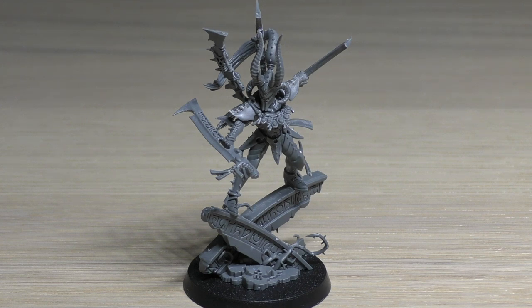So, the battle round, here we go. Battle round 1, Inured to Suffering. Roll 1d6 each time a model with this bonus loses a wound. On a 6, the model does not lose that wound. That's pretty good for battle round number 1. 2, Eager to Flay. You can re-roll the dice when determining how far a unit with this bonus moves when it advances or charges. 3, Flensing Fury. Add 1 to hit rolls made for this unit with this bonus in the fight phase. 4, Emboldened by Bloodshed. Units with this bonus automatically pass morale tests.